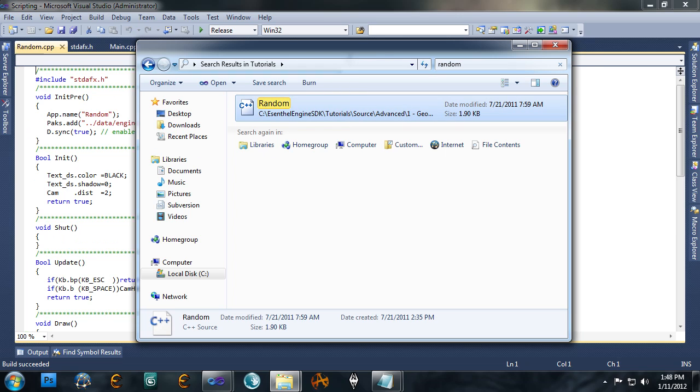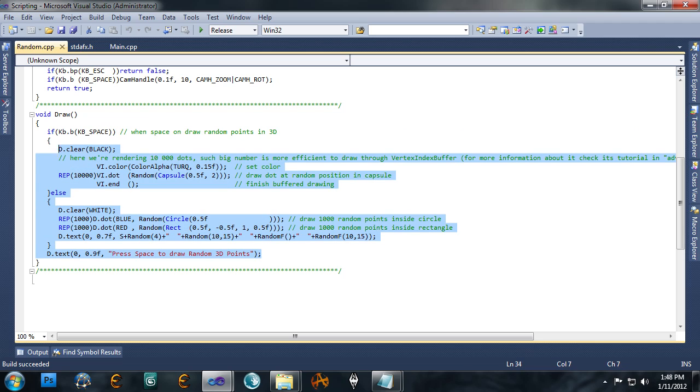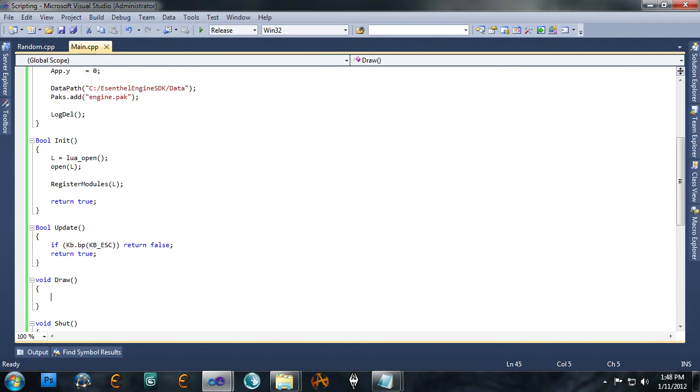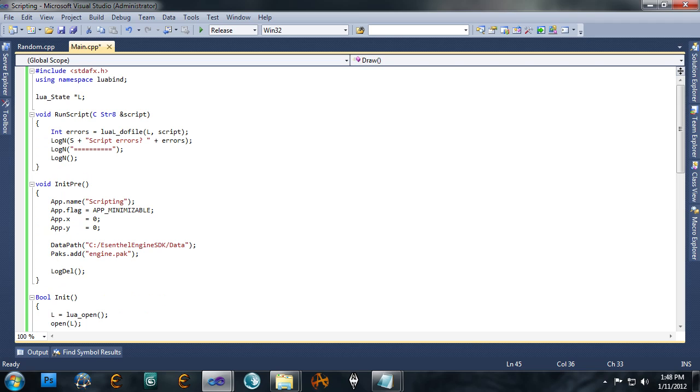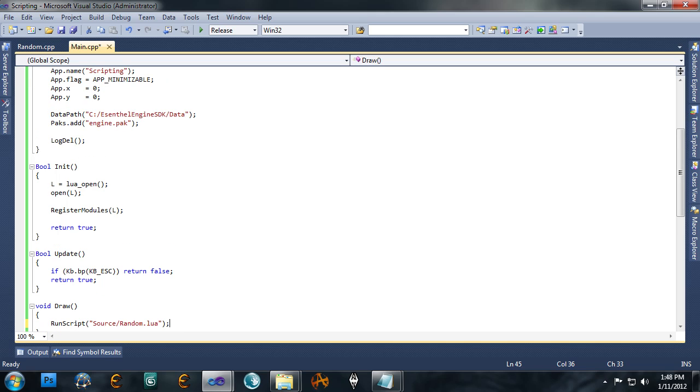We're going to be recreating this part right here, this whole draw function, via Lua. That means we want our script to execute in the draw function. So we can just say run script, and we'll say source/random.lua. Everything should be good to go.